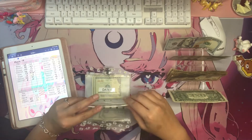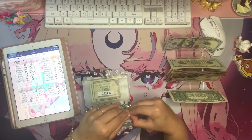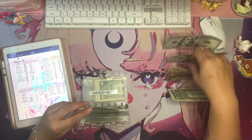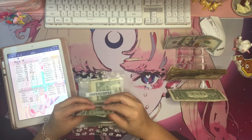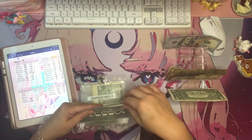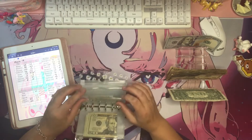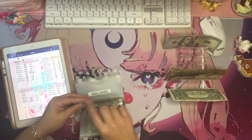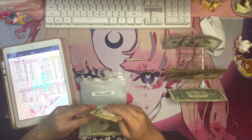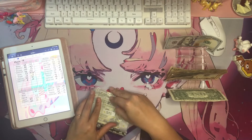Dining gets $20, even though we need to stop dining out, but we just get tired of home food sometimes. Dates gets $20 — he's super excited to go on a date. He didn't want me to touch the dates money when we were going to get pizza. Diapers and wipes gets $10. I still need to figure out where that subscription money went.